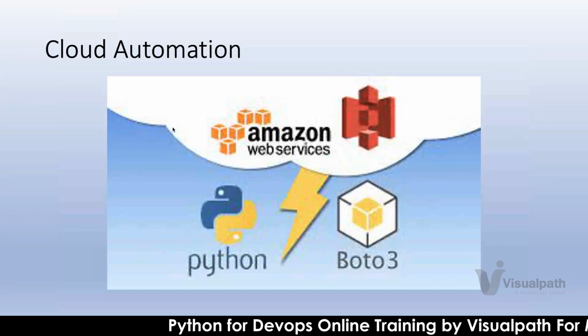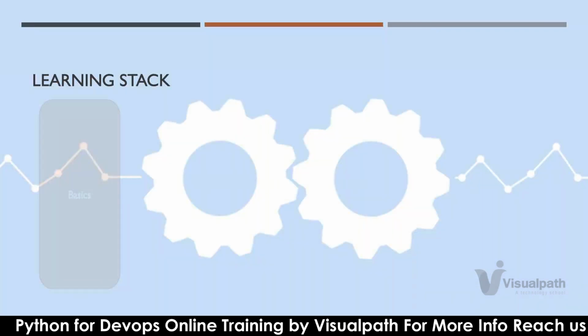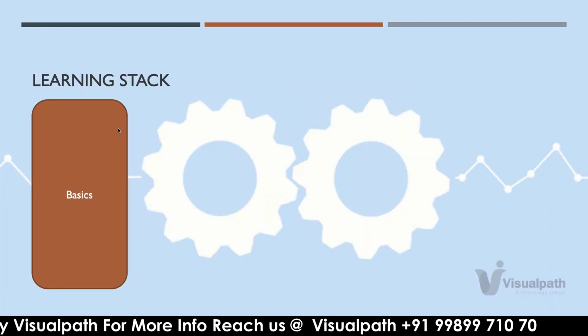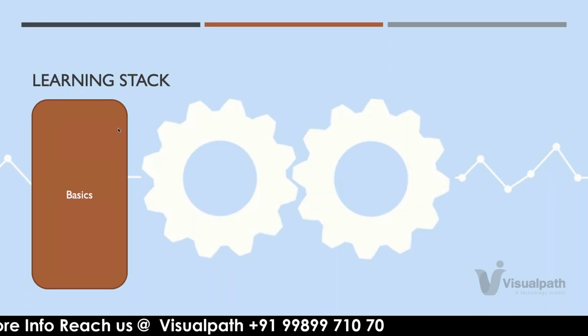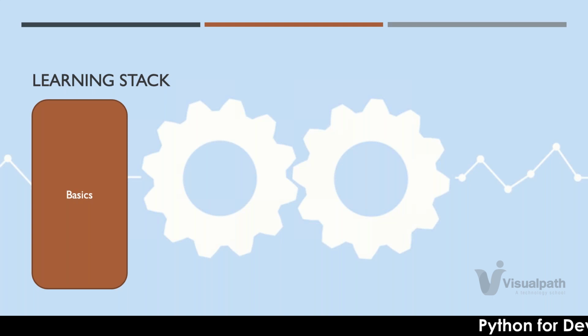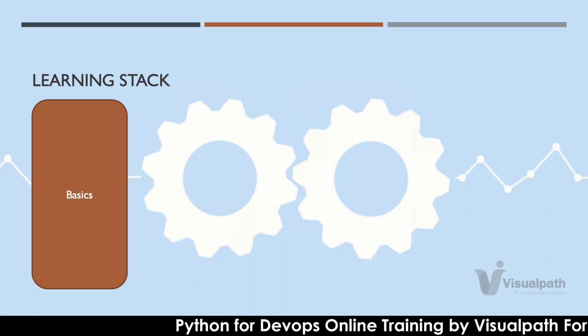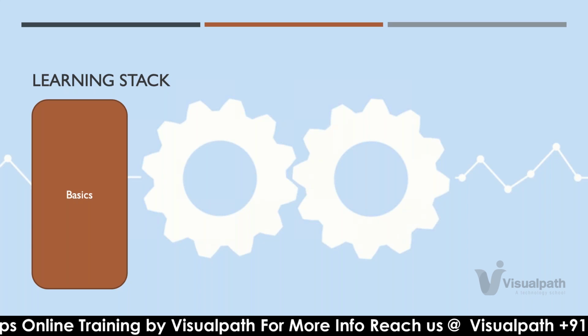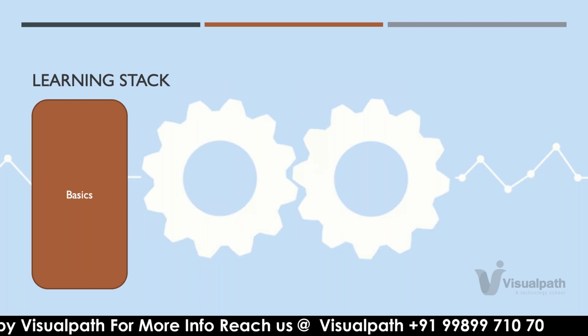Okay, so next is how our learning stack would be. Coming to the learning stack, this is entirely about our course. Till now we have discussed what and why: what the course is about and why we are doing all these automations. Now I am going to tell you how we are going to drive the class.